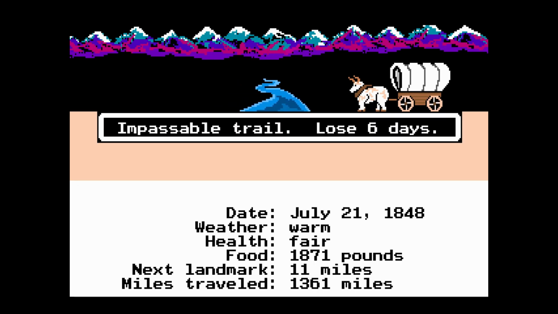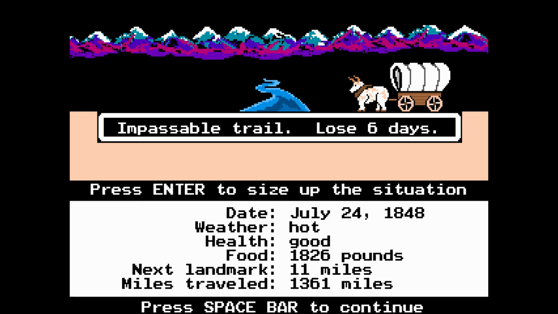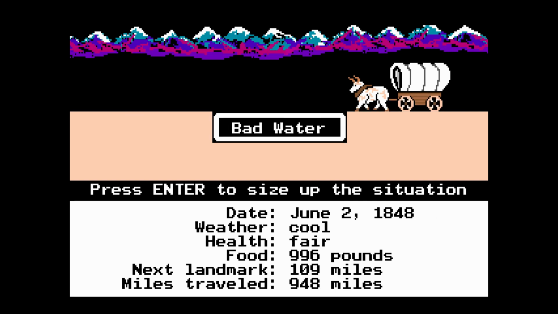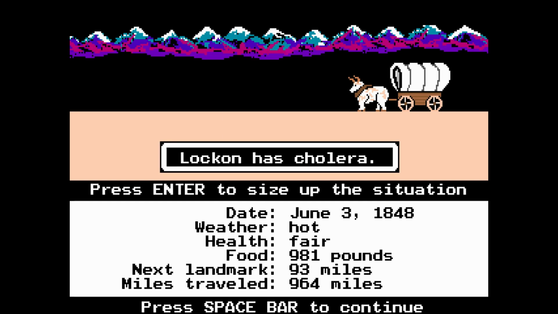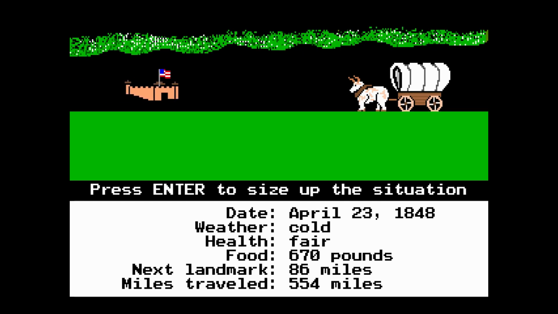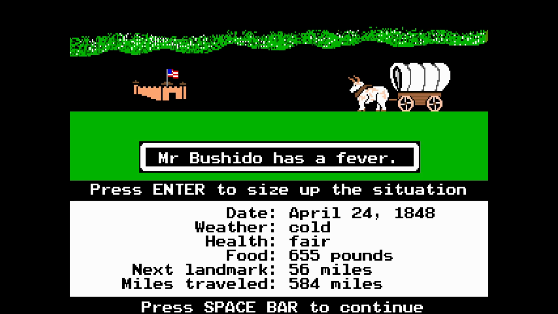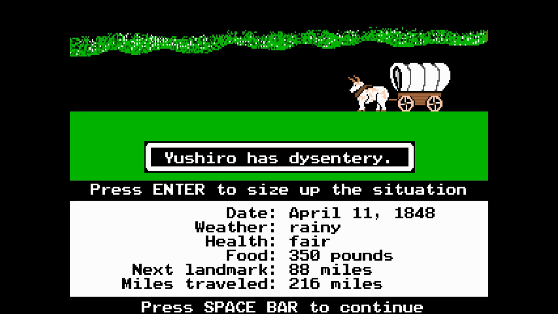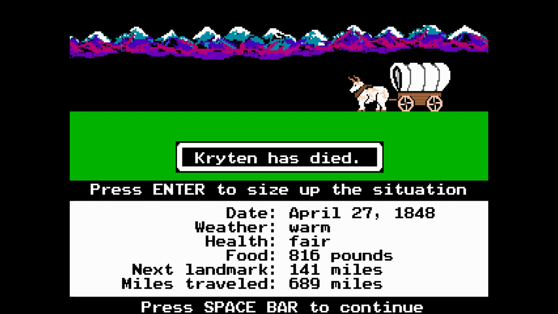There's also impassable trails, injured oxen, dead oxen, bad water, cholera, fevers, measles, the infamous dysentery, and sometimes your family starts to die off.